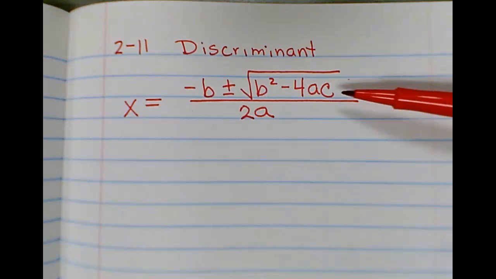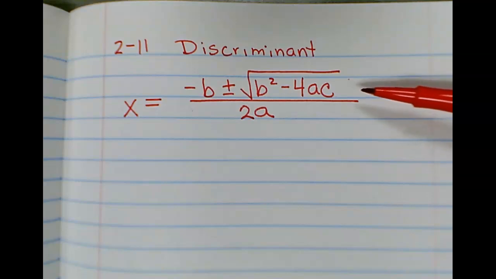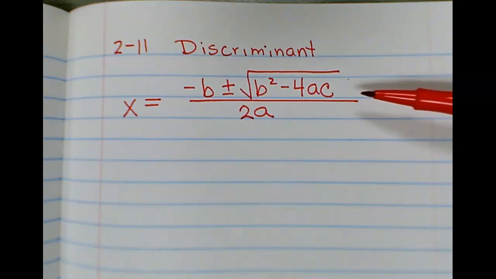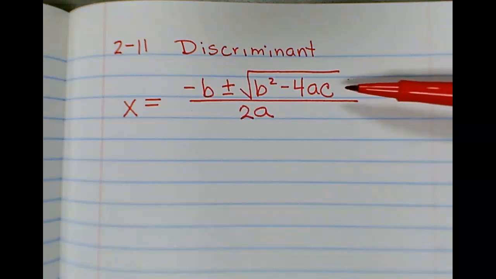This is the quadratic formula. You use the quadratic formula to solve any quadratic equation. But does this look a little bit harder than factoring? If it can factor, it's usually a little bit easier to solve by factoring. And so we usually just save the formula for those things that cannot be factored.